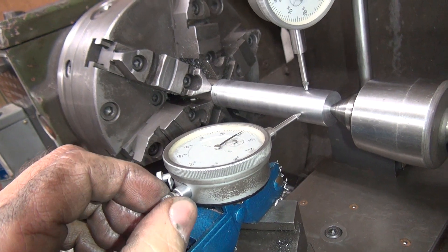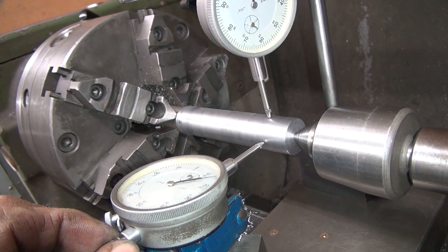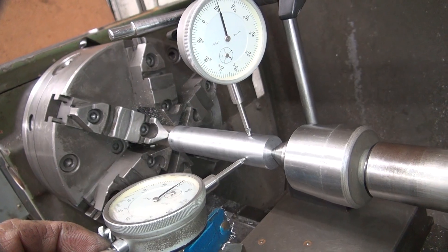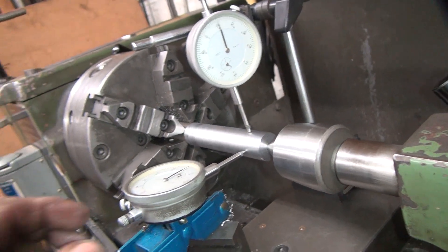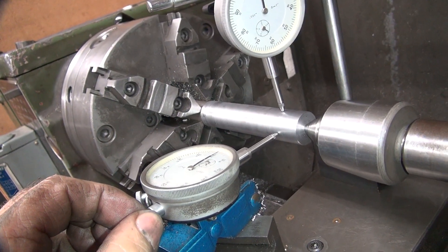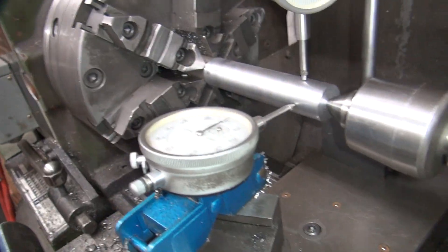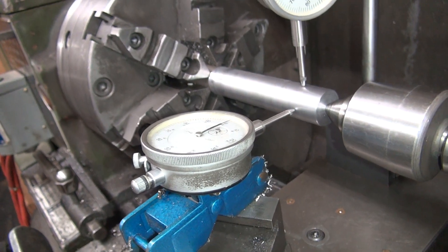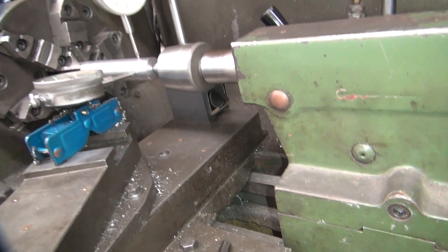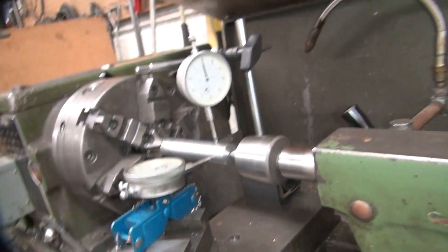Let me do it here — no, backwards. Actually wanted to go the other direction with it. Okay, went the wrong way. We're cutting too much on this already, so we want this to cut less — it needs to go negative, we're going positive. So I've got to go away from me with this one. I'm going to loosen this up and tighten the other side up.